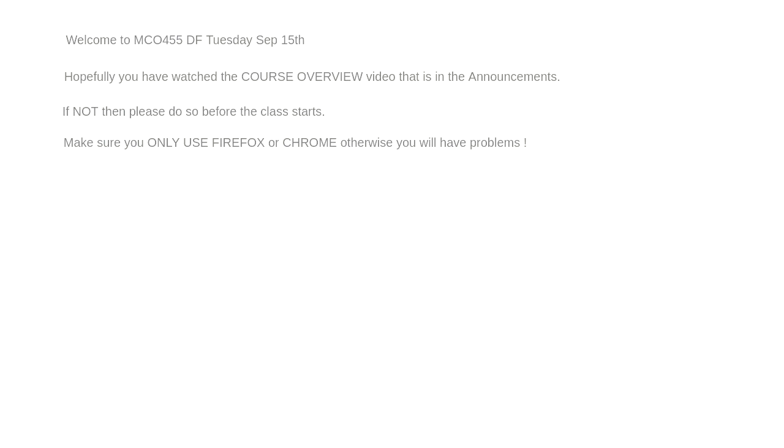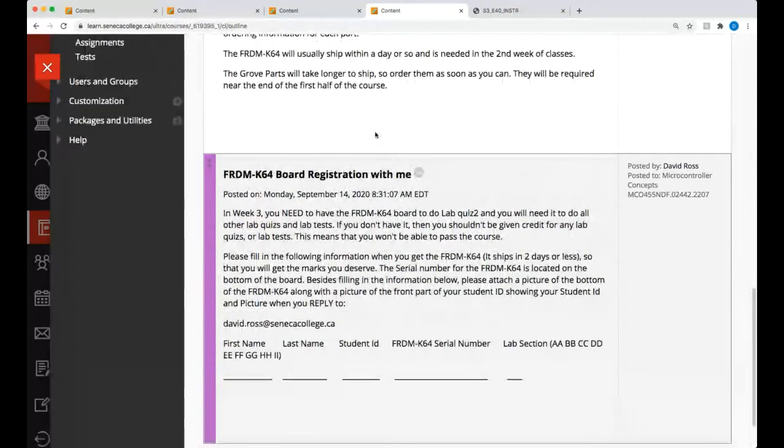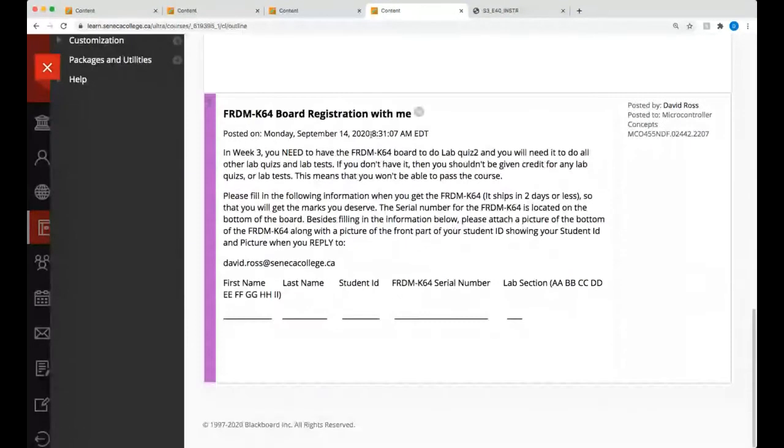So let's take a look at a couple of things. I'm just going to switch our screen over to some stuff that was asked earlier. Let's just share another screen here. So I'm just going to go over here and take a look at content, which is this. Okay, so one of the things that you have to do, and you'll find this in the announcements. So let me just scroll up here. So you've got all these announcements and stuff coming in.